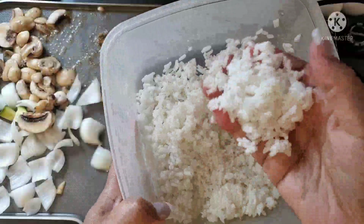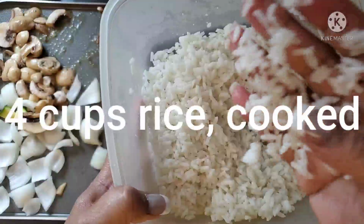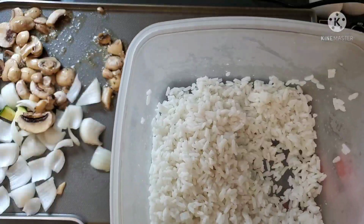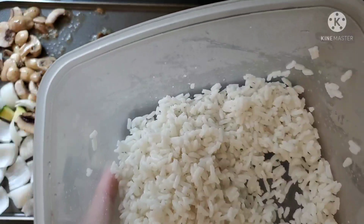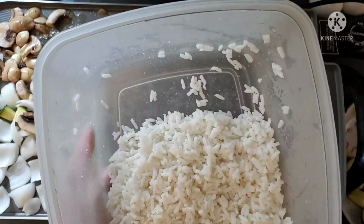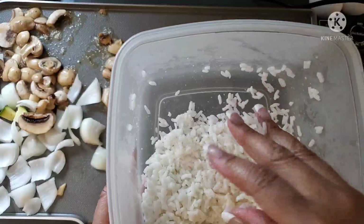So guys, you want to make sure that you start with rice that is at least a couple days old, and the reason for that is you see how it's not clumping together. So what I did was I cooked the rice, I washed the starch off. If you want to see my entire process of how I prepare rice, take a look at my dirty rice video. It's a really short video, so it'll be beneficial for you to watch that. But anyway, you want to make sure that you've let this dry out.